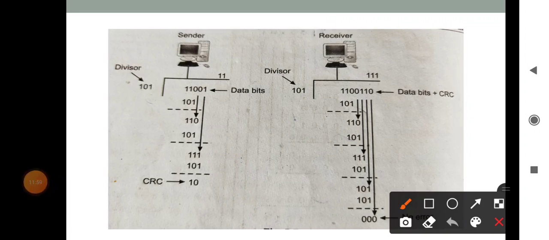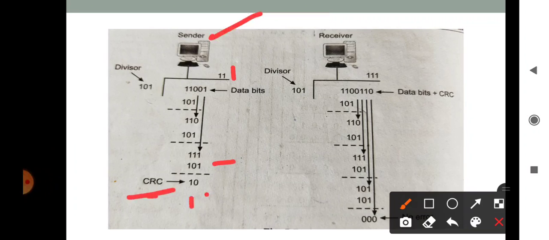Again divide by 1 0 1, then the first bit is neglected and the second times 1 1 0 means 1 and 1 1 means 0. This is the CRC from the sender side.